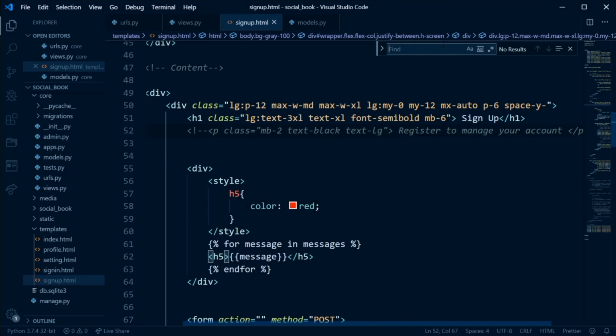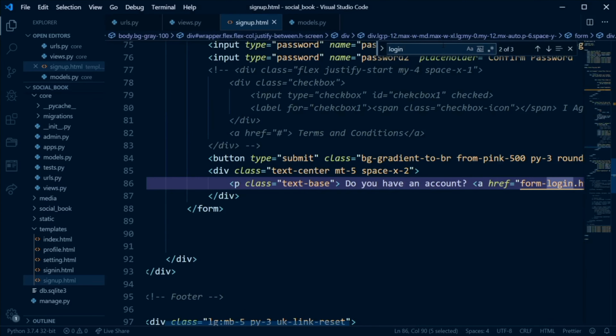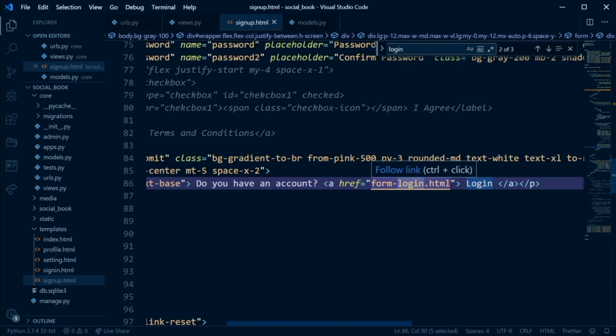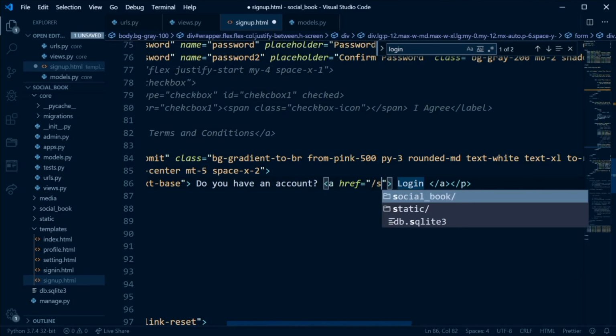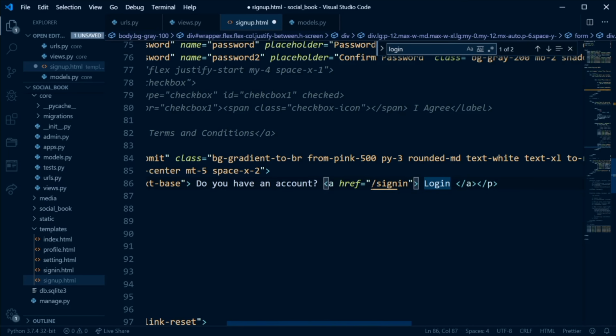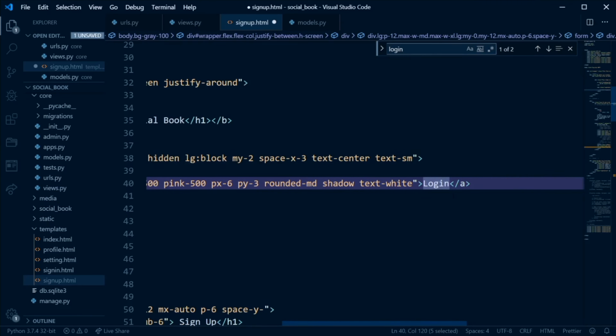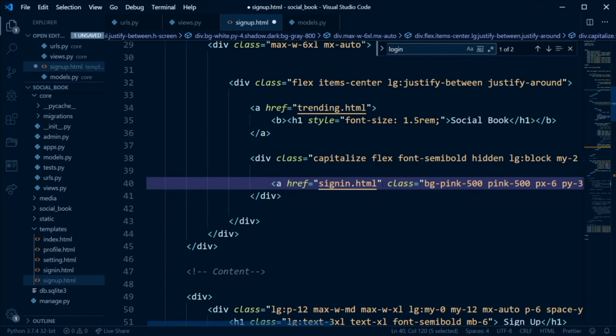We'll search for login. So do you have an account? This should be to /sign in. For the second one is right here at the top right corner of our application. Let's take them to /sign in.